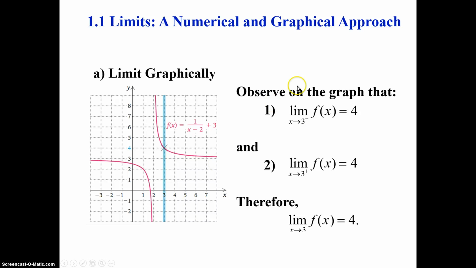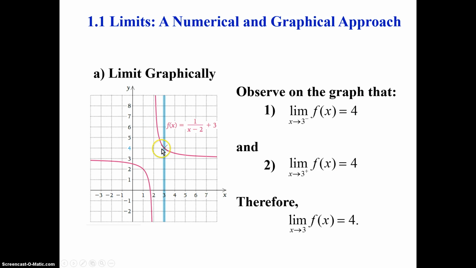I already have the answers there for you. Let's go backwards actually. I'm trying to find the limit of f of x as x approaches 3. So in other words, I go ahead and draw my wall right here at x equals 3. Before I say what my overall limit is, I have to approach from the left-hand side and I have to approach from the right-hand side. And both of them have to be equal.